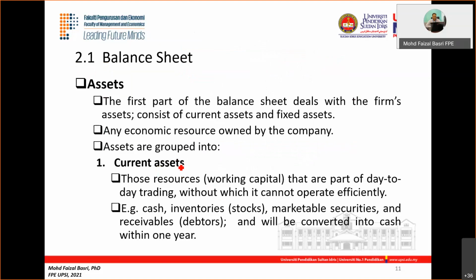Okay, what is meant by current assets, the examples, okay? And convertibility must be within 1 year, as I mentioned earlier. And usually, current assets are also known as working capital. And the working capital is really important for their day-to-day operations. Okay, so if you don't have enough current assets, then they have problems too. Because they will not operate efficiently. So why do we need current assets? To ensure payments, usually, to ensure the nature of transactions between the company and their suppliers, and their landlords, for example, if they rent an office, so they need to have enough cash, enough liquid assets for their operations. Okay, so that's current assets.